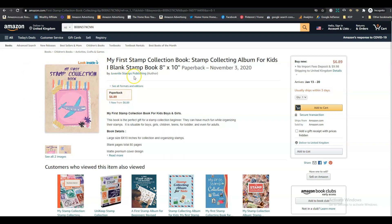The author name is 'Juvenile Stamps Publishing.' I think that's okay — it sounds like a brand name. Amazon now prefers real author names, but I think you can get away with this one. However, you have a keyword in there — 'stamps' — and going forward I would avoid putting keywords in author names. It might be better to just use a person's name as the author so you can never get into trouble.